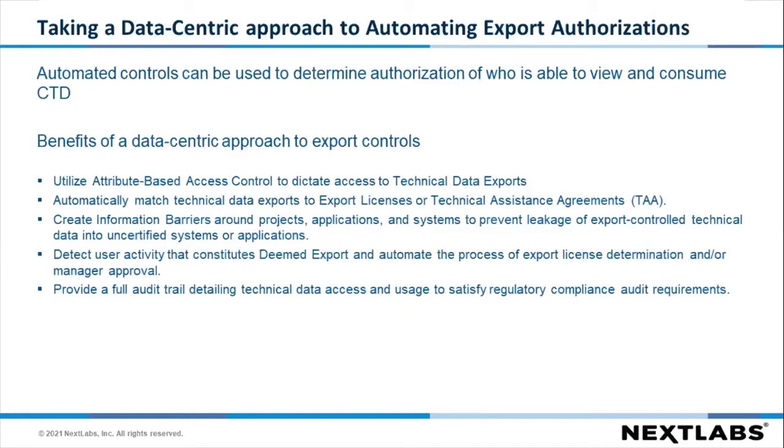You can also automatically detect user activity that would constitute a deemed export and automate the process of either approval or of documentation. This allows you to provide a full audit trail, not only of the activity on the system, but as well as what policies have been defined and when they have been enforced, so that you can show compliance of export controls to the relevant authorities.